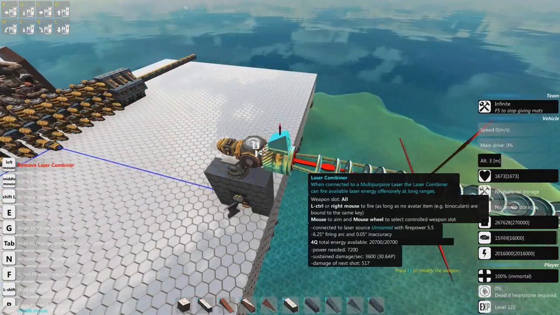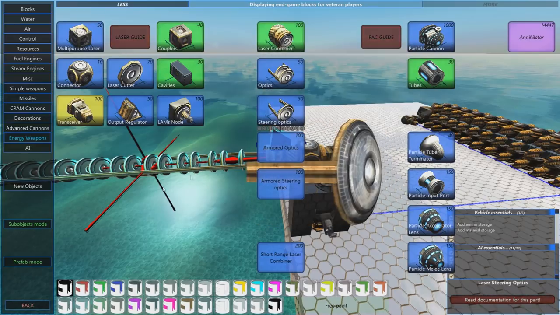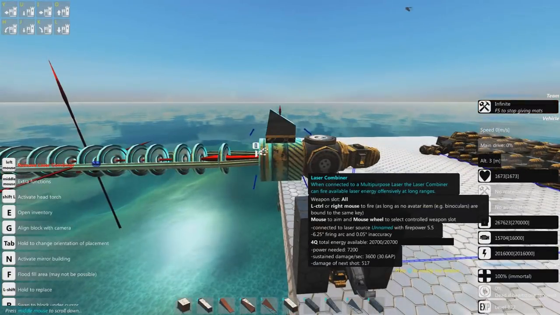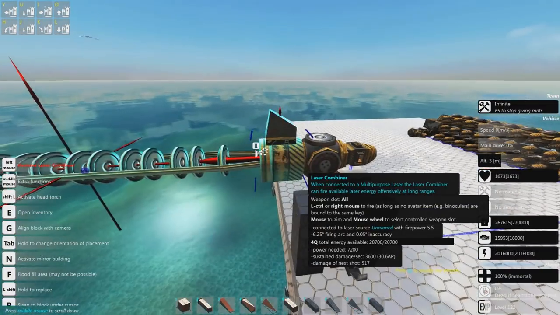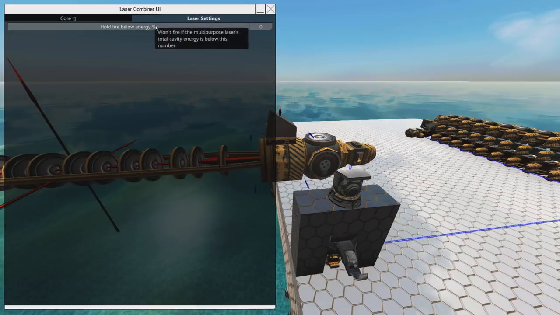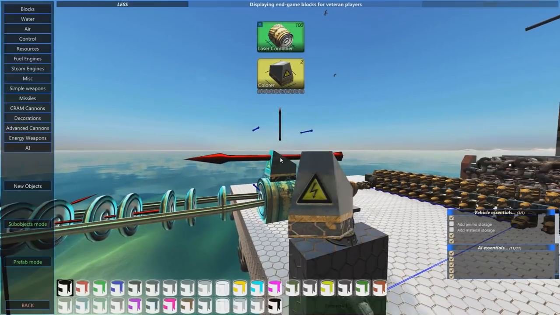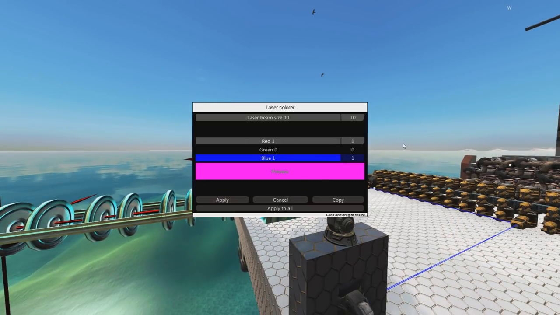It receives another connector, and it goes to the laser combiner, which is quite an important block. This is the laser equivalent to the firing piece of a cram cannon or advanced cannon, and it's where actually the laser gets shot out of. So, there's a number of options around here, and laser settings. You can set it to hold fire below energy percentage, so I can set this to only fire when the laser system is at 100, or at 50, or at any number really. But we're going to set it to that because it can keep up just fine. And yeah, up top we have the laser colorer, which is how you change the color of your laser. I currently have it set to a lovely hot purple.